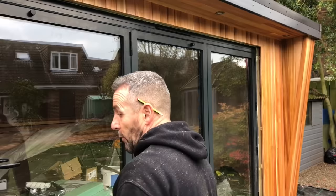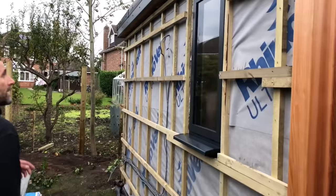Tomorrow now we will clad the reveals, put the architraves on. That'll be the front complete. Then we're going to fly down the sides with the cedar if it's not raining. Put on this outside socket that's still missing.